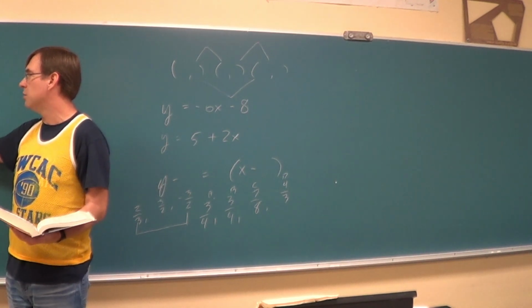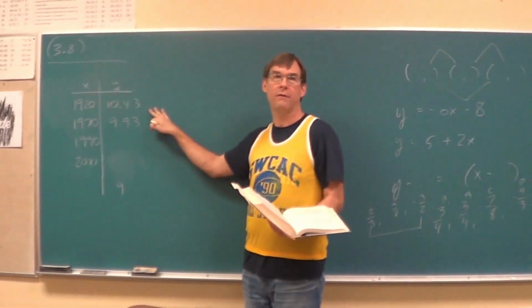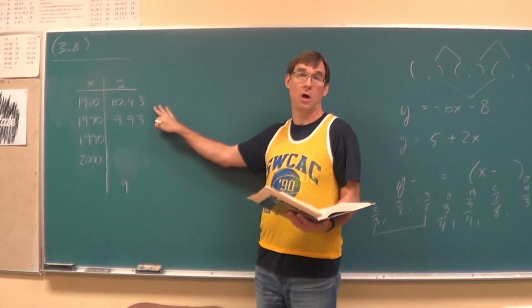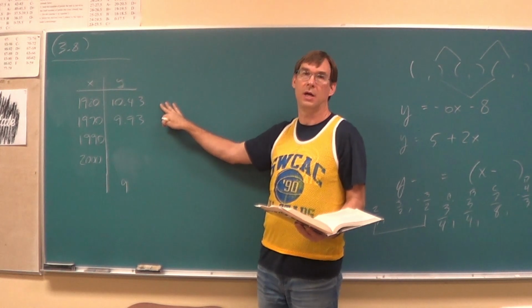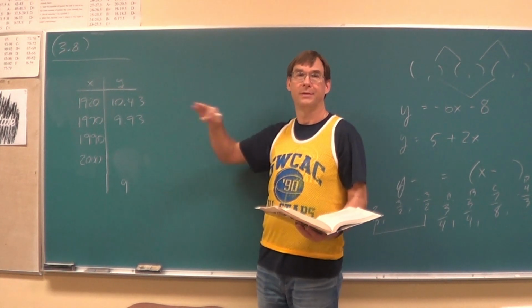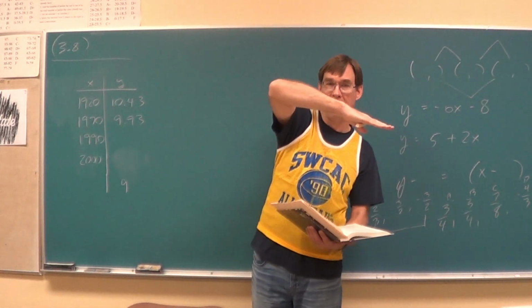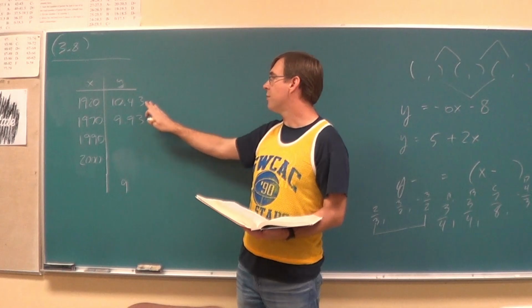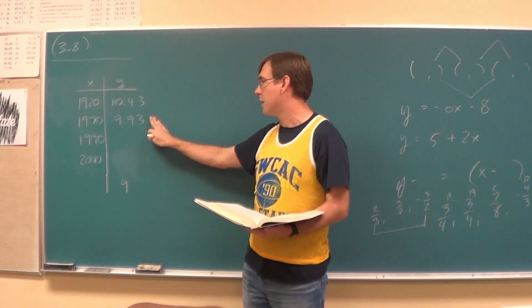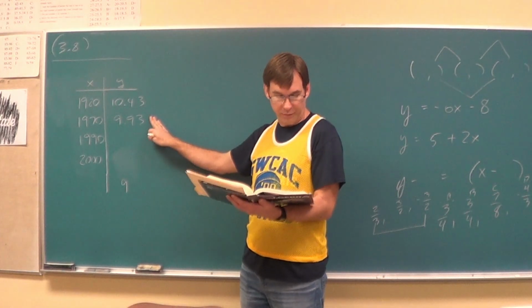Which means when we do some stuff with, what's the main word of our chapter? The single one? Slope. The slope is going to be what type of slope? Because it is decreasing, negative slope. Okay, so if we graph that, it would have to look like this. It has to have a negative slope. 10.43, we decrease it to 9.93. I'm going to read on.